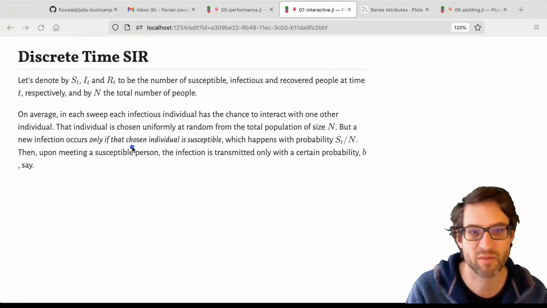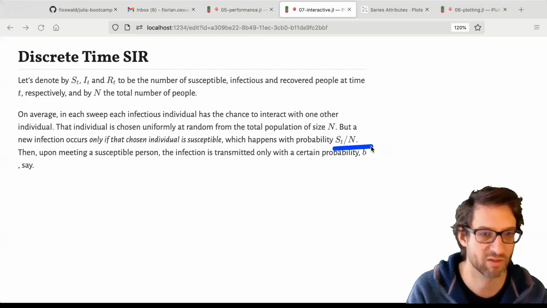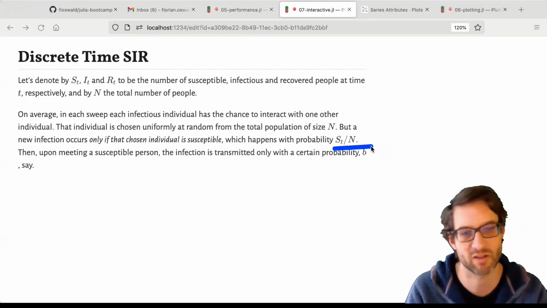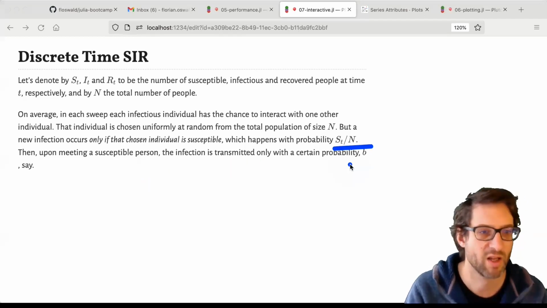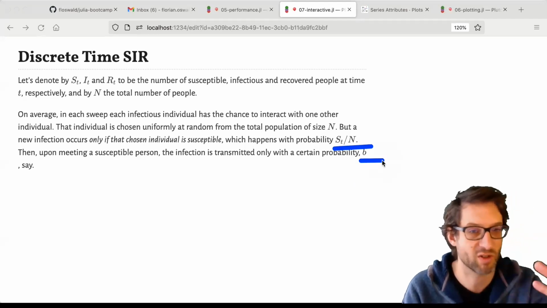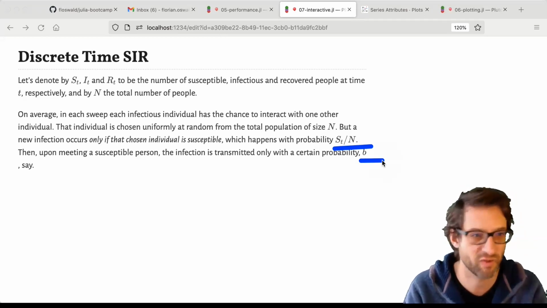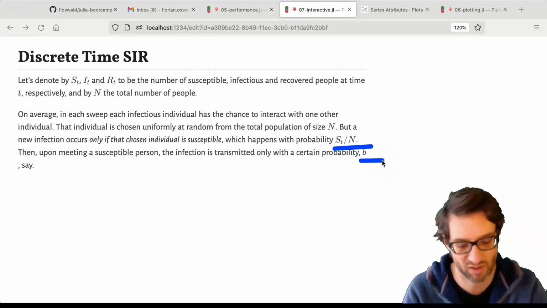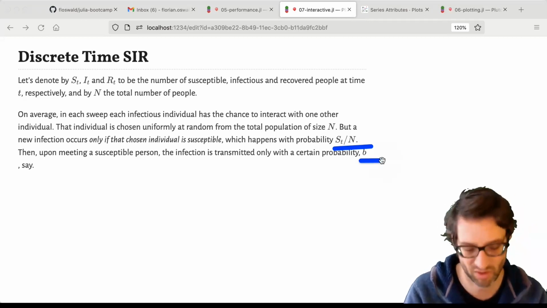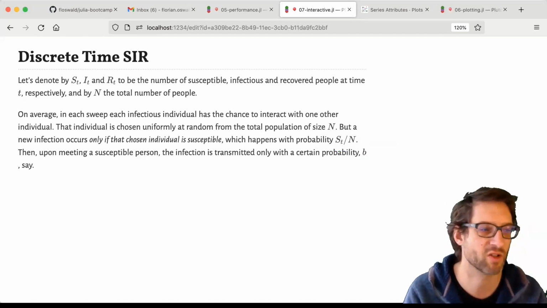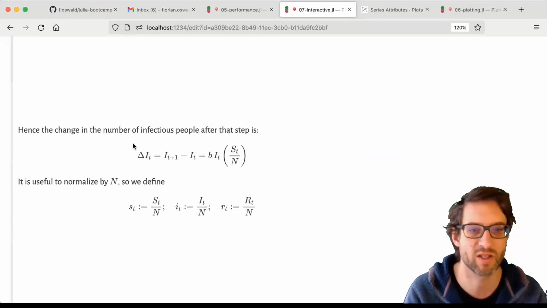If that person meets an infectious person, and if that person is susceptible, which happens with a certain probability, then that person will get infected. Okay? And there's a probability associated to that even, so it's not sure that if you meet an infected person, you will get infected. Okay, so there's probabilities all over the place, and so on. So let's not spend too much time here. We're running short. I just want to show you what you can do with this.